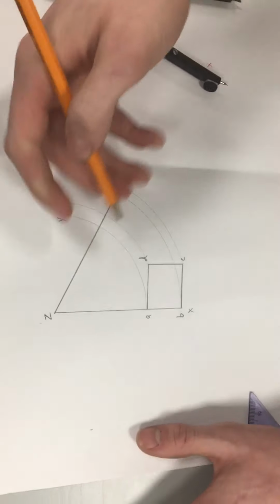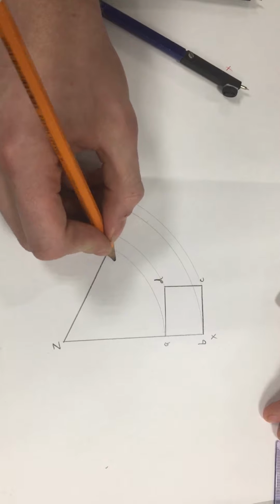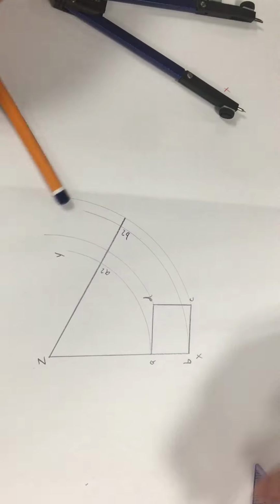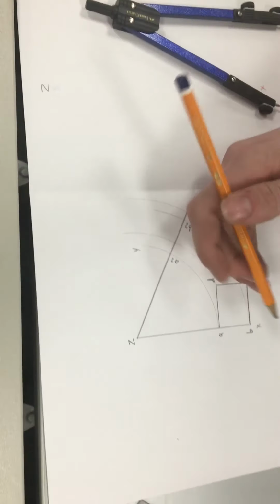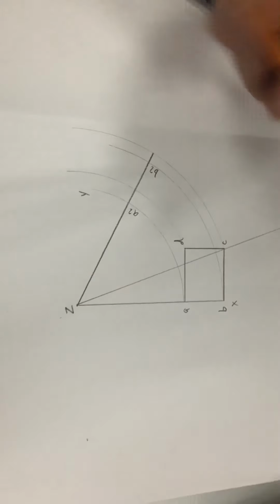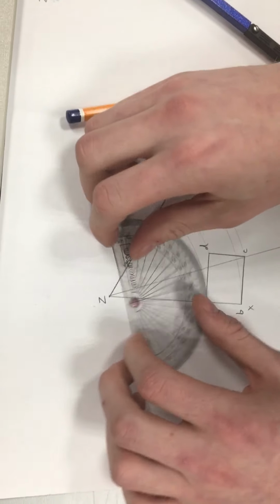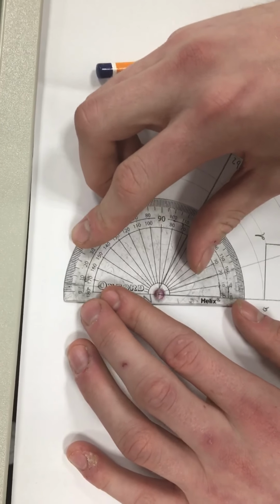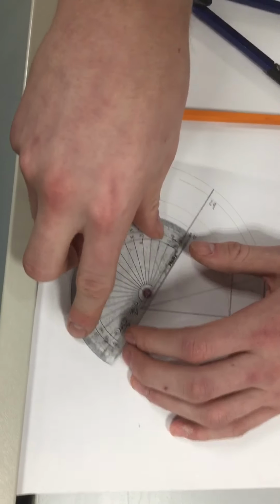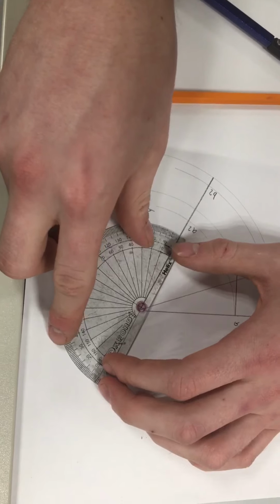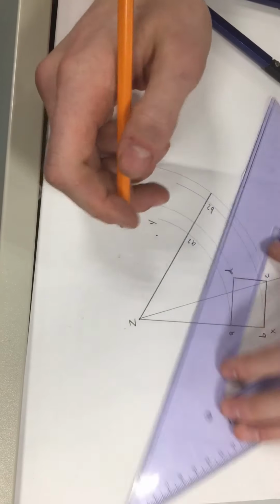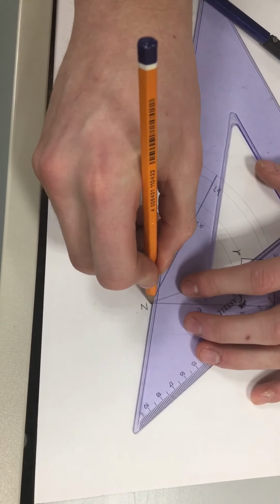Okay, so we know we have our points. We'll call it A2 and B2 straight away because they're on the same axis. But the next part is a bit tricky, so we have to measure. Right, so we measure from Z with your protractor the angle. And so it's exactly 20 degrees. That makes it easy for me. So exactly 20 degrees, we mark it off and draw the line. So I may have to extend my compass marks.